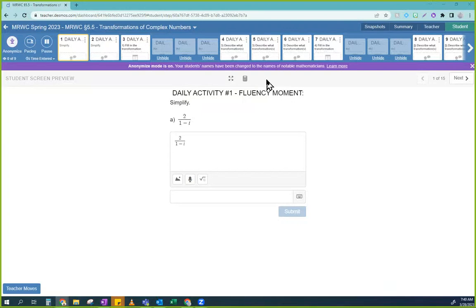Okay, so we're going to go over some ideas from lesson 5.5, and I'm not going to go over the whole thing because I want you to grab some of those really good pieces of information that you're supposed to learn. We already went over how to simplify this. The problem that you're going to have is that you have an i in the denominator, so you need to multiply by something. If you don't remember this, look at some of our past videos on complex conjugate.